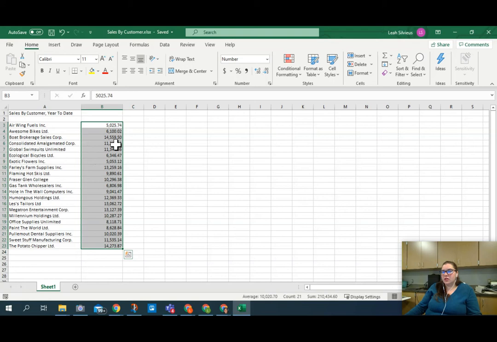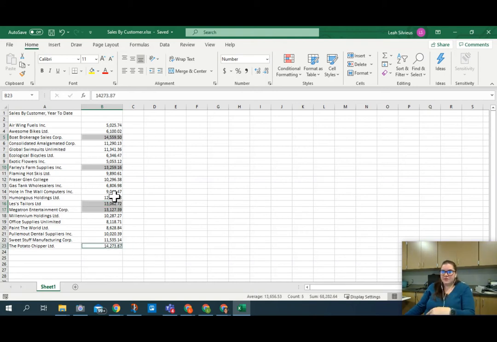Because we could go in here and manually highlight our top three. I could select B5, B10, B16 and 17, and then B23. See, even by me trying to find those five, I had to think about which ones were in order and find them. Then I could highlight them using the shading here and say these are our top customers. However, I could have missed something. Human error is a huge thing. You definitely could have human error really easily. So right there, you have some issues.